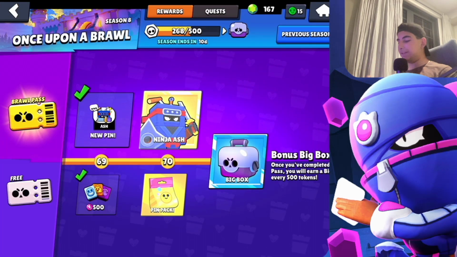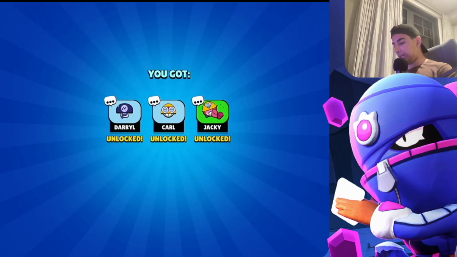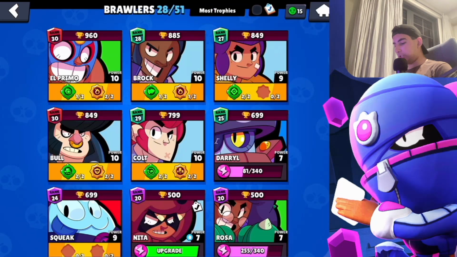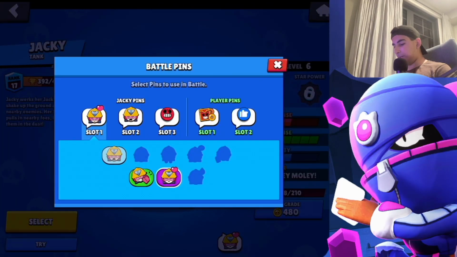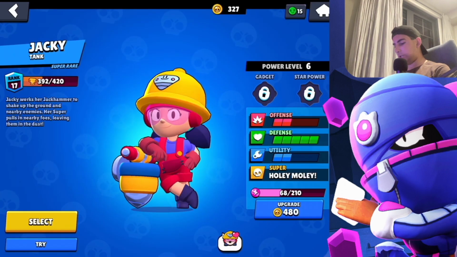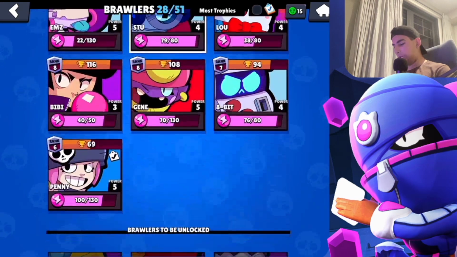Let's hope for an epic pin. Come on. Epic. Ooh, a Jackie skin. Okay, Daryl, Carl, and Jackie. Okay, that's actually not bad. I already have an epic Jackie skin, so it would have been impossible in that pin pack to get an epic pin because the brawler that could have gotten an epic pin was already reserved. Unless there's multiple epic pins, I'm not entirely sure. But anyways, so we have to use Jackie, Carl, and Daryl.